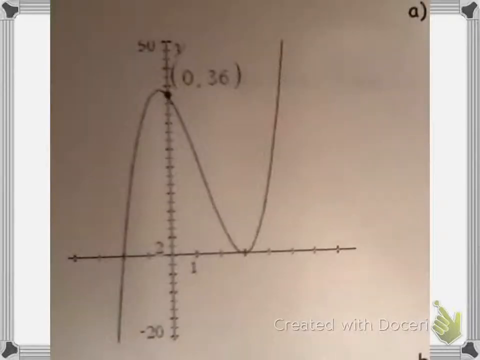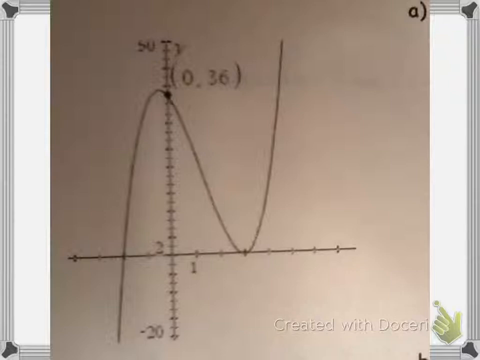Hey, me again. Section 3 for the quiz review, section 7.6 to 7.8. We are going to be using graphs this time to write an equation in factored form, so very similar to section 1, but this time we have to look at a picture of a graph in order to complete what they're asking us to do. So here we have our first graph.